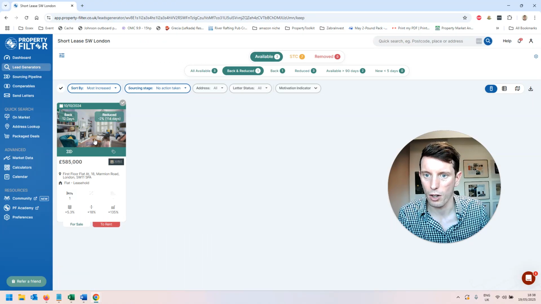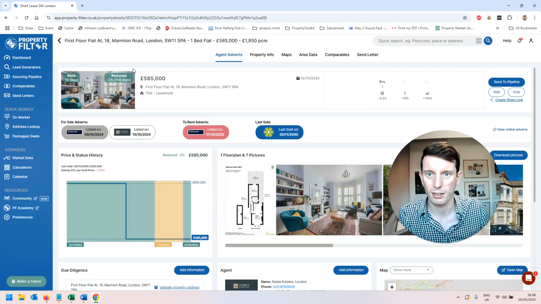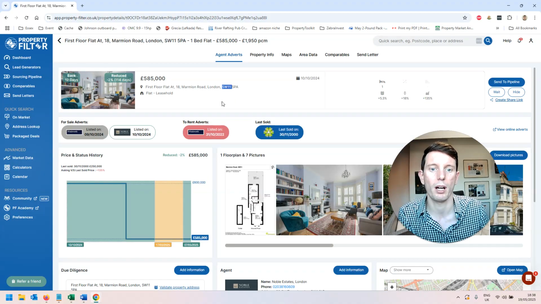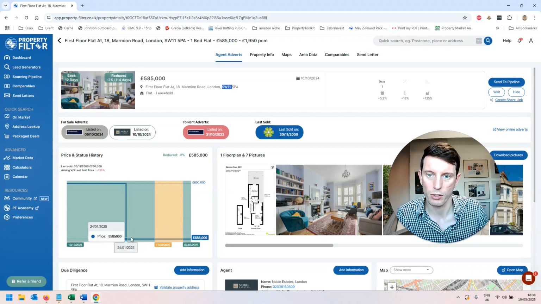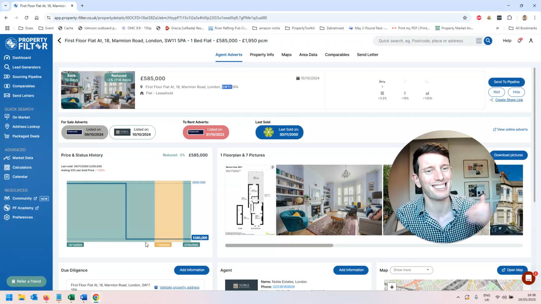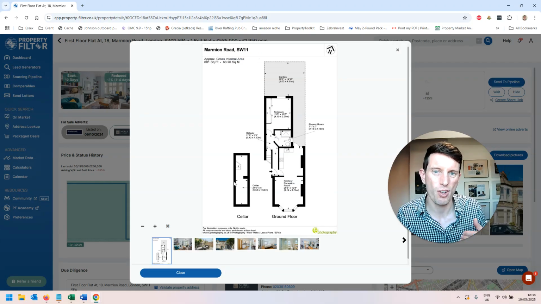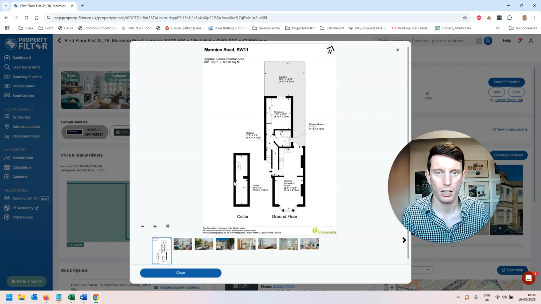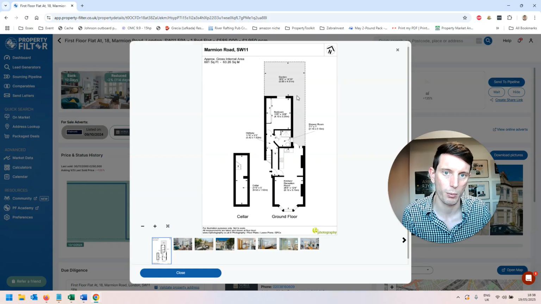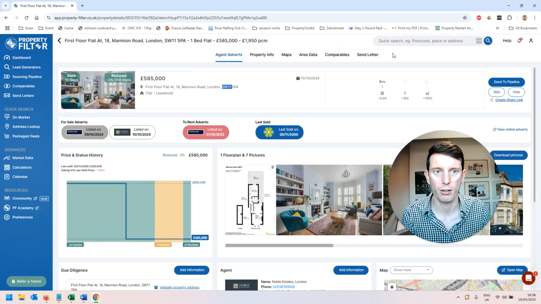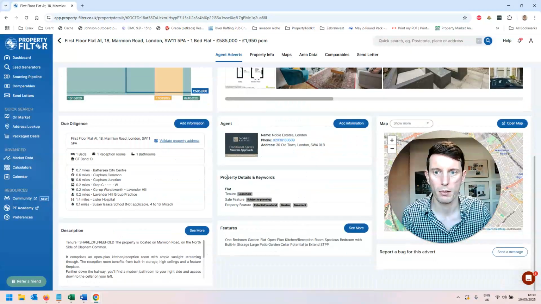We've got another one here on Marmion. This is coming out quite expensive, SW11, so we are now in Battersea. It starts off at 600,000. It's had a small price reduction. I'm going to hazard a guess that they just drop the price slightly to try and encourage a bit more interest. But when we open this up, it's got a cellar in it. It's not really the kind of space where you're going to add a huge amount of value by reconfiguring. But what you could do in this property is plan to extend sideways and possibly use some of that garden space inside the property, as well as doing the lease extension to lift the property's value up. So there's a couple of interesting opportunities there.